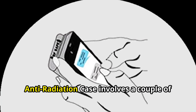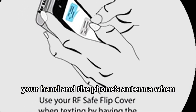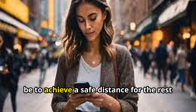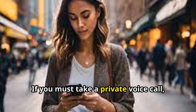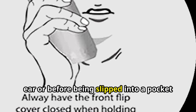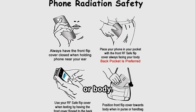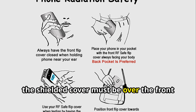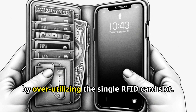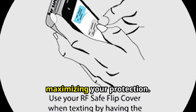The right way to use your anti-radiation case involves a couple of important steps. Always flip the cover inside out to position the shielding material between your hand and the phone's antenna when texting or using the speakerphone — the most recommended way to use your phone to achieve safe distance for the rest of your body. If you must take a private voice call, reposition the shielded cover to the front of the phone before using it at the ear or before slipping it into a pocket with the front of the phone facing you. When making a call to the ear, the shielded cover must be over the front of the phone between your head and the device. Avoid over-utilizing the single RFID card slot as a wallet — by not using your case as a wallet, you are more likely to follow the proper procedure for using the shielding material, maximizing your protection.